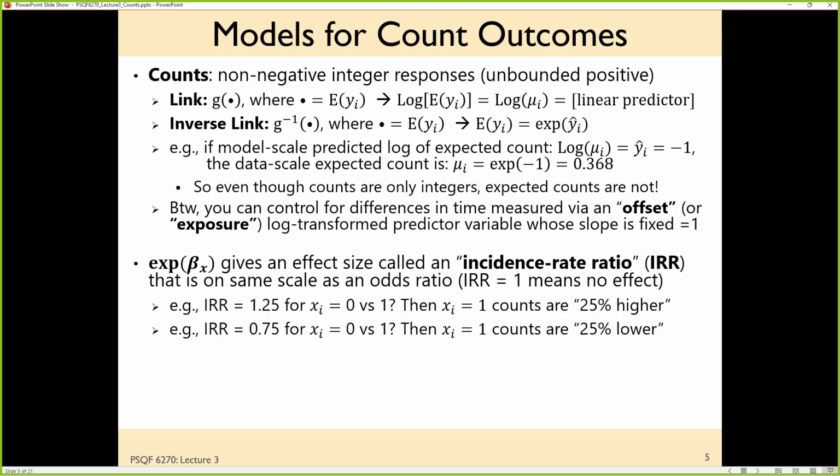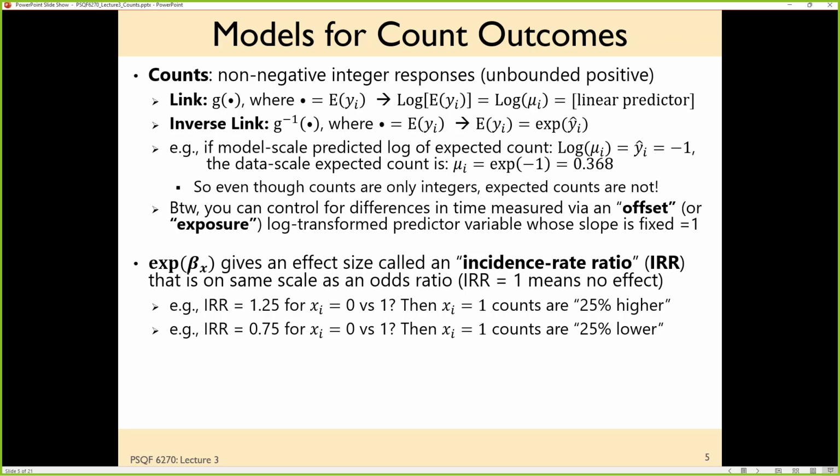1 to infinity. Yes, same thing. So we're still using e to the slope as an index of effect size in these. So a couple examples. If I have a slope for a variable that is binary, so a binary predictor x, and my effect size for that slope is 1.25, I would say the counts are 25% higher for someone who has a 1 for x instead of someone who has a 0.